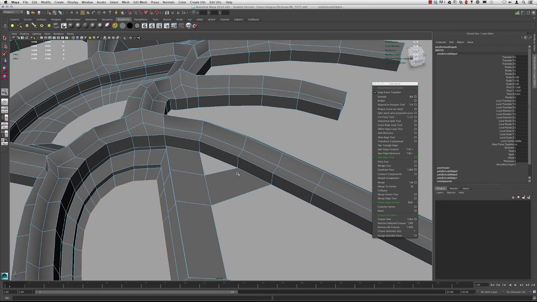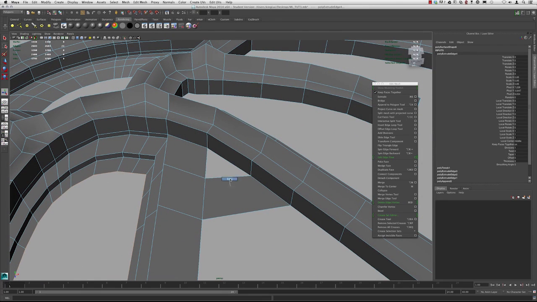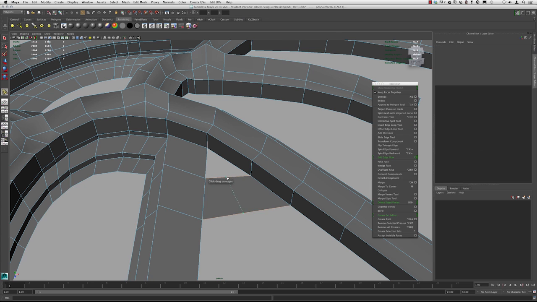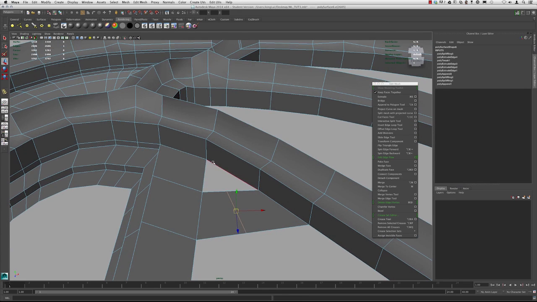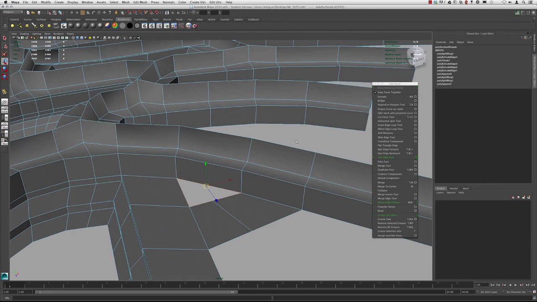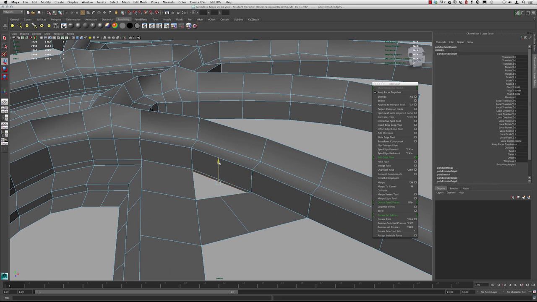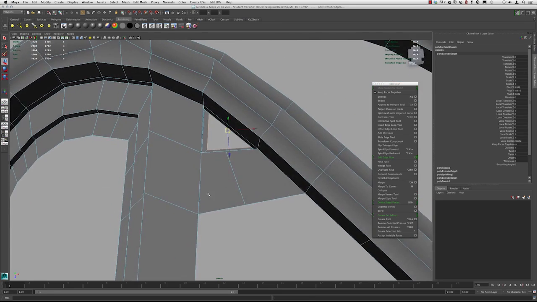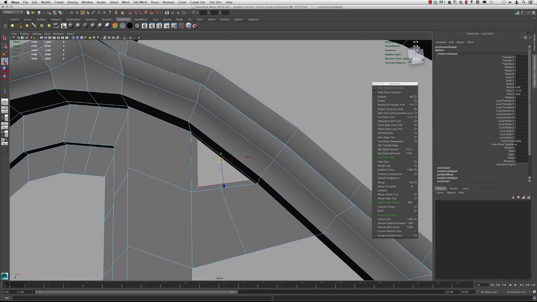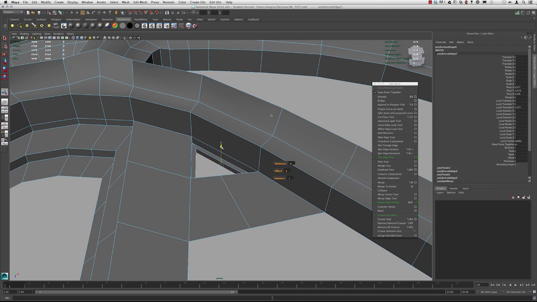And this is a triangle here, but it's open, so that's fine, but we're about to extrude it. So I'm going to actually insert an edge loop here, because once we do, then we'll have 1, 2, 3, 4 sides instead of 3. I'm going to extrude that. That down a bit. And that's fine.